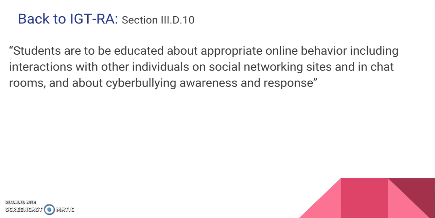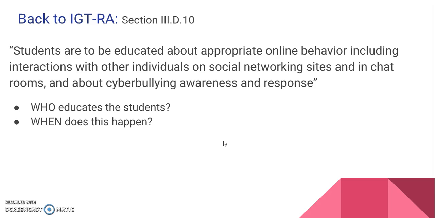Students are to be educated about appropriate online behavior, including interactions with other individuals on social networking sites and in chat rooms, and about cyberbullying awareness and response. That is the only mention of educating students. There is no mention of who is responsible for educating those students and when that education is supposed to happen.